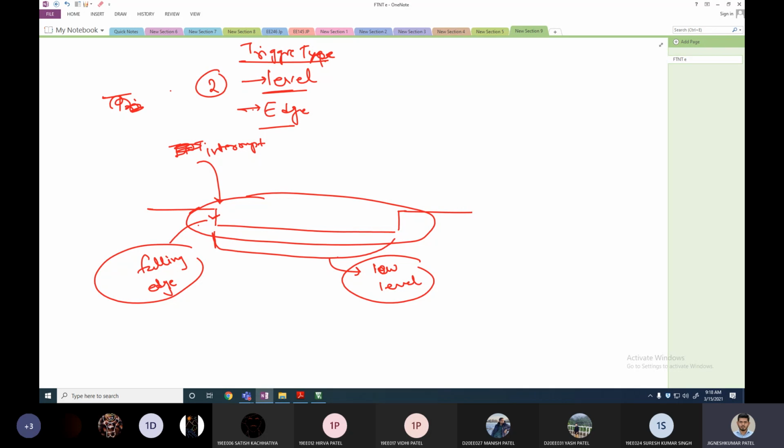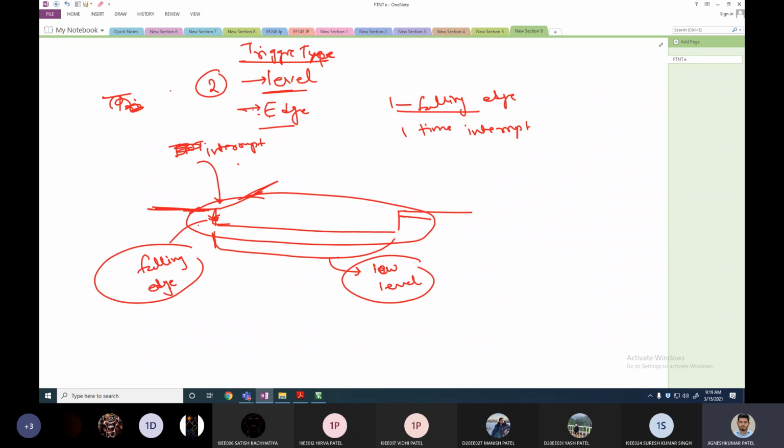So how would that behavior be different? The first thing is, if it's a falling edge, if you closely look at the signal, starting from here to this point, there is only a single falling edge. There is only one falling edge throughout the signal. That means if you select this kind of triggering type, edge triggering type, you will have only one time interrupt. What does that mean? That means whenever your signal goes from high to low, it will trigger one time, and your interrupt service routine will be executed one time only.